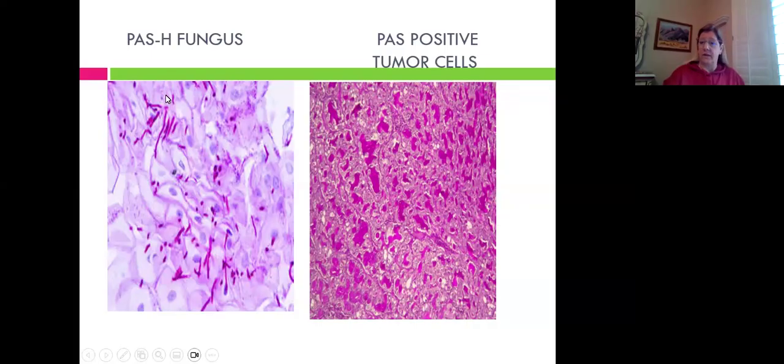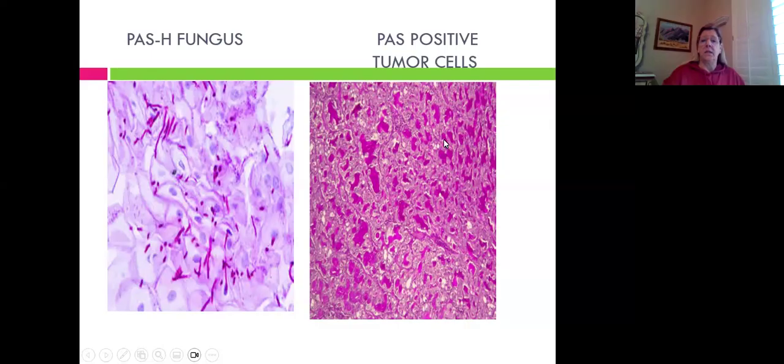It's an incidental finding, meaning we weren't expecting to see fungus in there, but surprise, there's fungus in your section. So the fungus is this long pink stuff, and it's picked up that Schiff's reaction. And then you have your nuclei in the background. Again, that's an incidental finding, but it does happen.